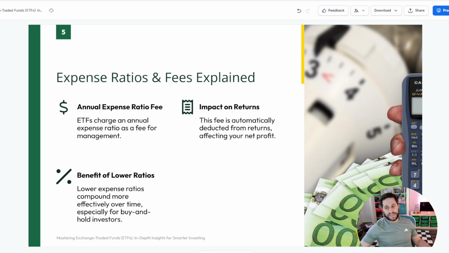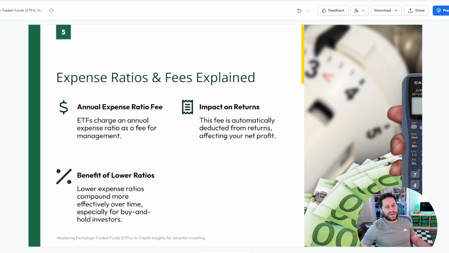So what is an expense ratio? Essentially, this is the management fee that pays for managing the ETF. These are what the people above you are going to be charging you for managing the fund. They're the people that select the funds, that trade the funds, that sell the funds, and that manage your portfolio so you can make money and you can learn how to invest. So essentially, this is a percent fee. When you go to any ETF on a website, it'll have somewhere in there the expense ratio.